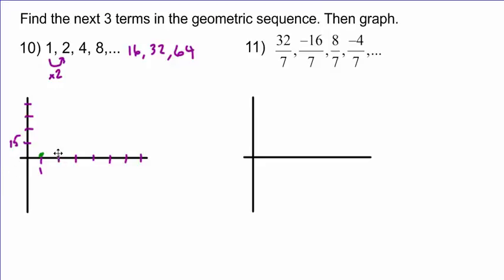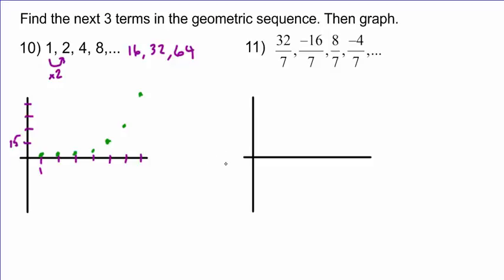The second term, again, just barely above it. Then 4, I mean, this is hardly moving, right? 8, we're finally up to like half a tick mark. Then all of a sudden the growth starts to be a little more noticeable. 16, 32 is going to be up here. 64 would be like up here. I think we've seen this kind of a graph before. Interesting stuff. All right, so there it is. That's the graph. It's a geometric sequence.